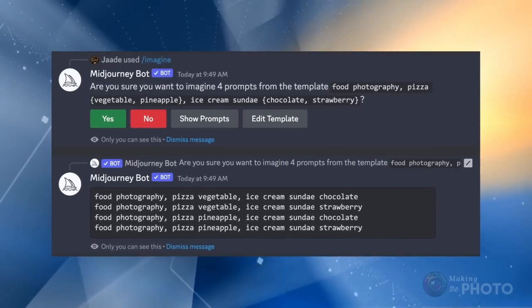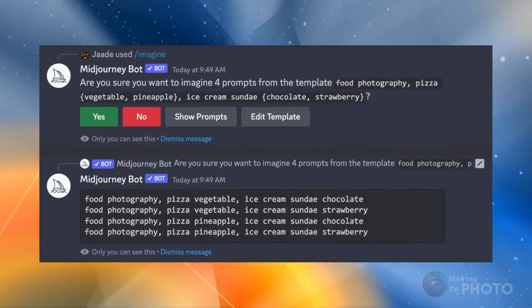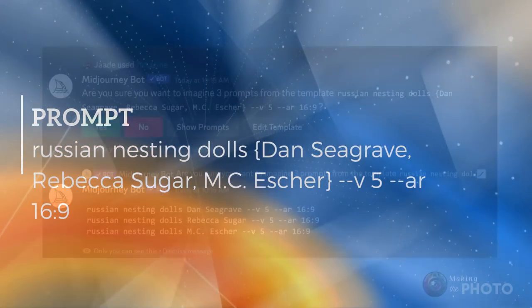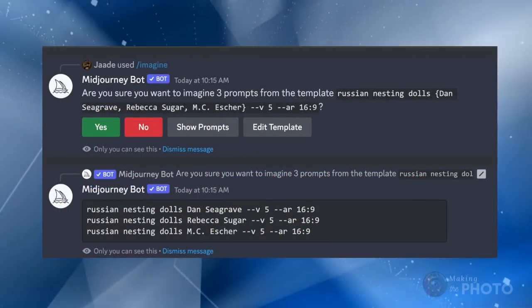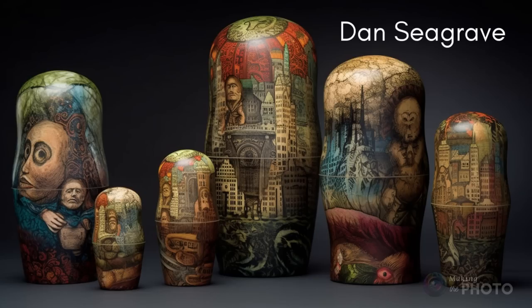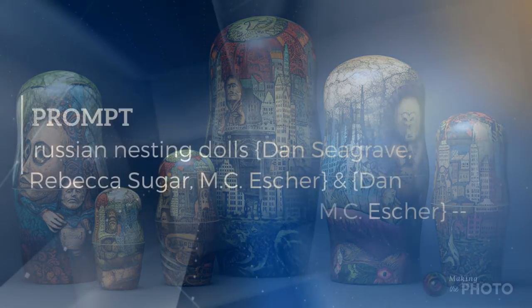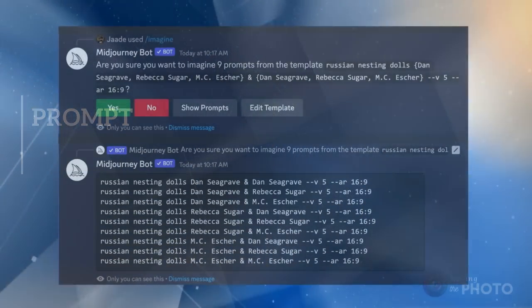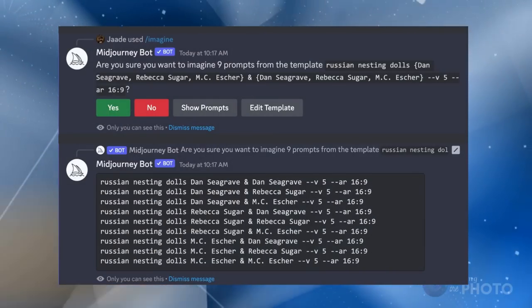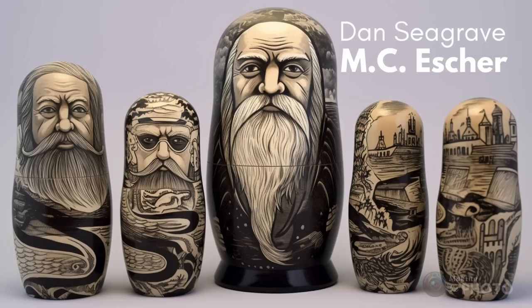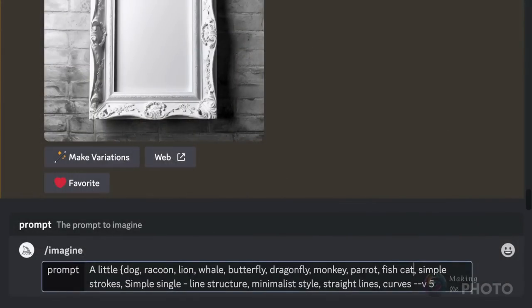Permutations let you play around with different parts of your prompt or parameters you may not have thought of before. You might stumble upon some seriously cool and unexpected combinations that can spark fresh creative ideas. A couple of dashes and a couple of brackets, these new tools can seriously save you a ton of time and effort, especially when you're working on bigger projects. With just a few little adjustments to your prompt, you'll be able to turn out heaps of unique images in no time. These tools are a real game changer for all you designers, artists, and content creators out there.